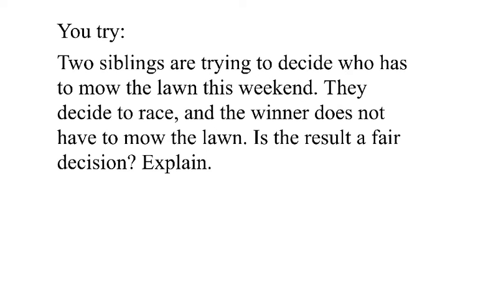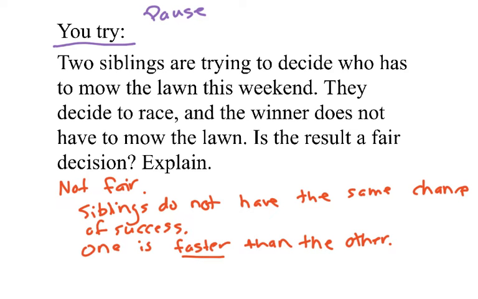All right, so go ahead and pause the video and try the U-try. So this one is not fair. The siblings do not have the same chance of success, okay? One sibling will be faster than the other. They're not going to exactly tie. It doesn't matter which sibling, it might change and fluctuate day by day, but to be fair, by definition, everybody has to have an equal chance. It is not our quote-unquote understanding of what fair is. Just because they agree to it doesn't mean that it's fair.